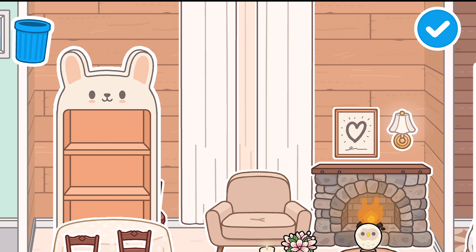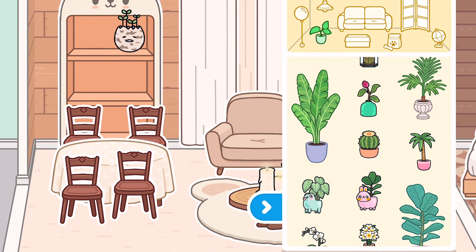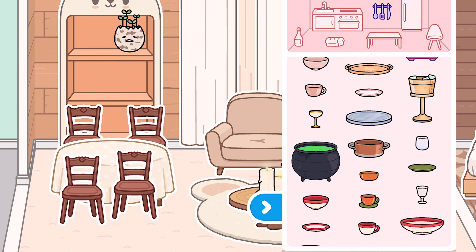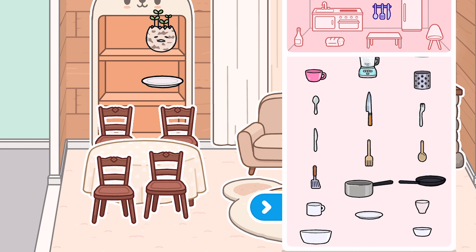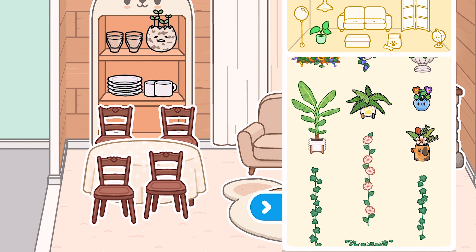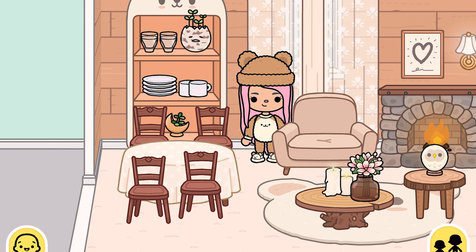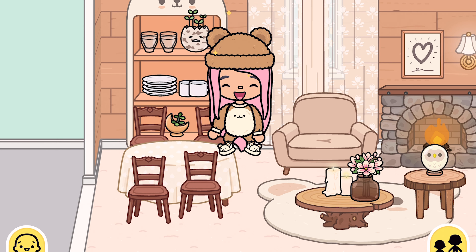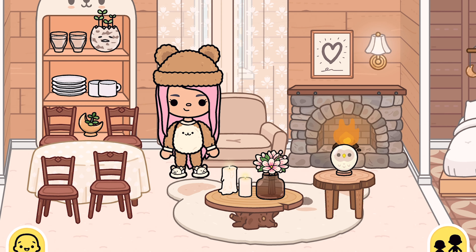It's not that fancy - it just has a tablecloth over it. And you know what? I think it works. Even though our theme is rustic, I think we can make it work. I like it because it matches with the rug. We can decorate it with a plant. Let's see if we have some dishes that are beige. This one isn't beige but it's like rose gold, or maybe just transparent. How about we just use white then? Because I think white with beige is always going to match. Some mugs and cups. And we need a small table centerpiece - I think I'm going to leave it there. Now we're finished with this living room slash dining room.